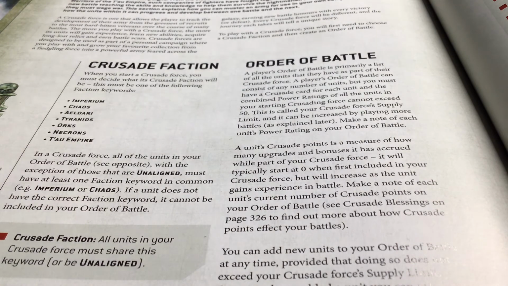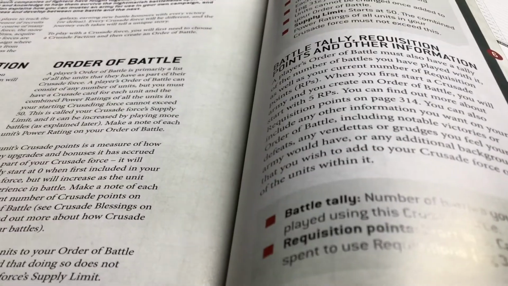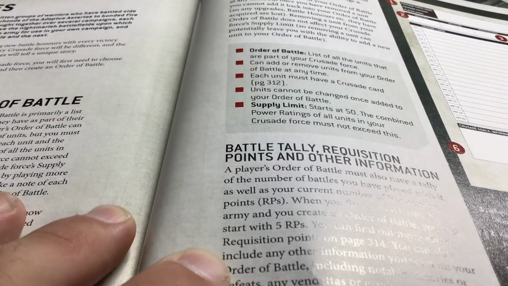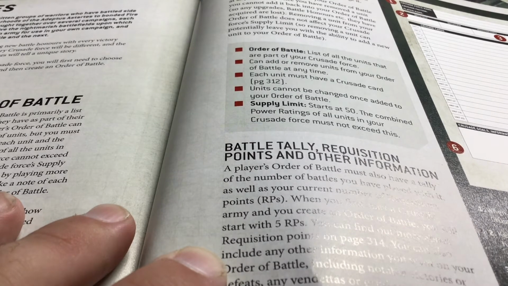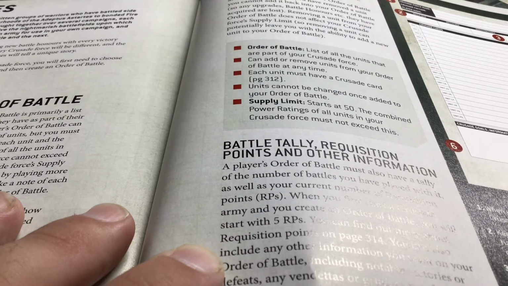But basically, this is your roster. This is what you go to pick from to play a crusade game. You've already paid the crusade points for them, so here you have them, and now you can bring them in and play them as need be. Now, on this page, we have the order of battle. It just shows all the units that are part of your crusade force. Now, here's the thing. You can add or remove units from your order of battle at any time.